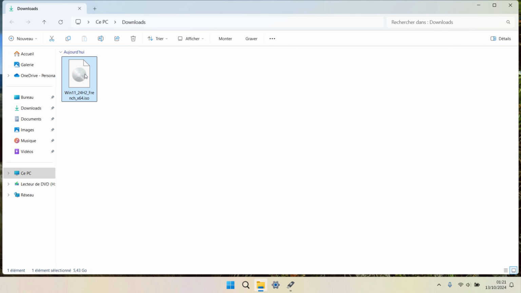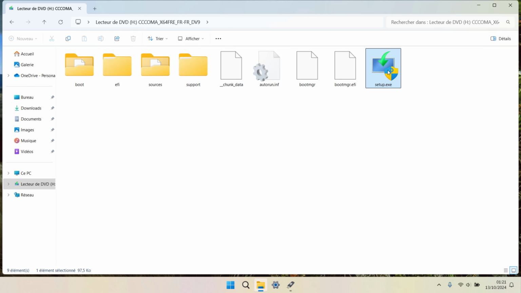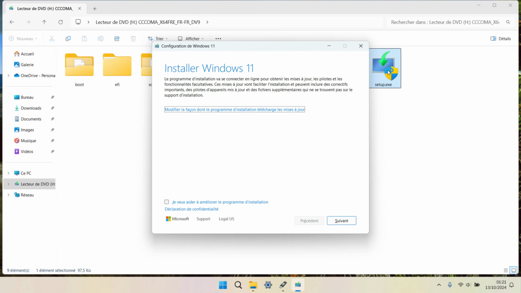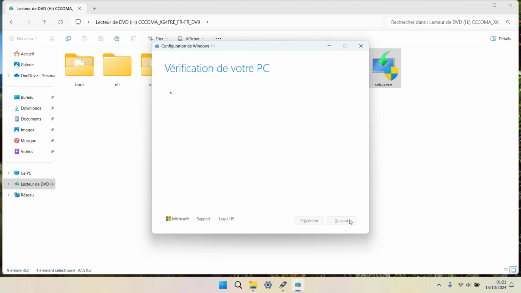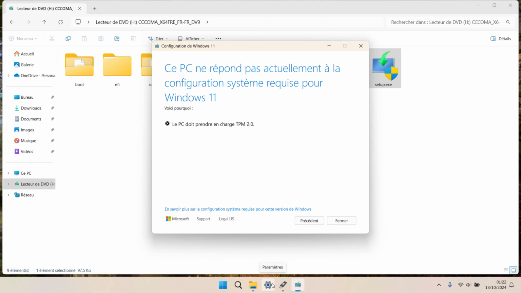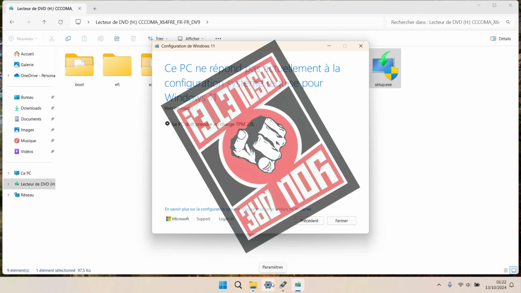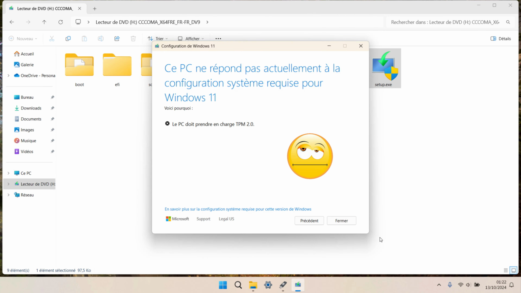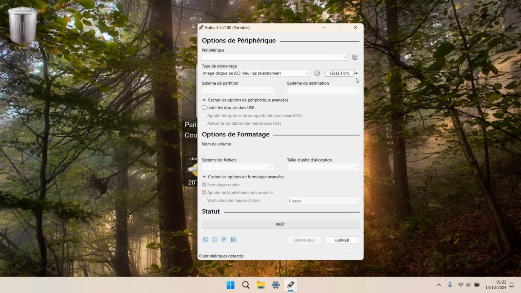I'm going to do a test with the file without bypass. The PC doesn't support the TPM chip well. I'll try the second option of the Rufus software.